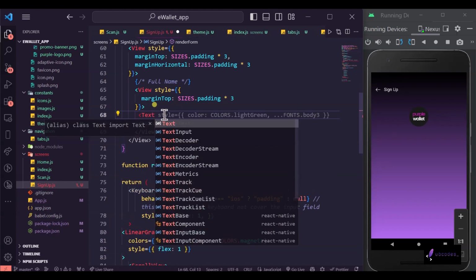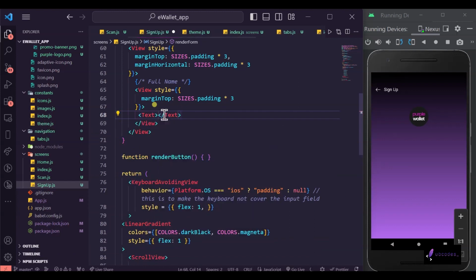Then here we're going to do our text and we're going to say full name. So if you save that, you should be able to see it.